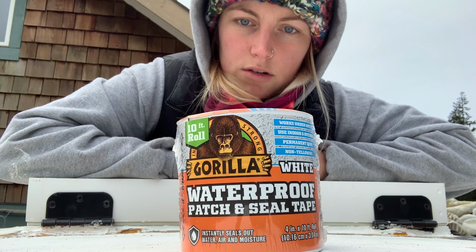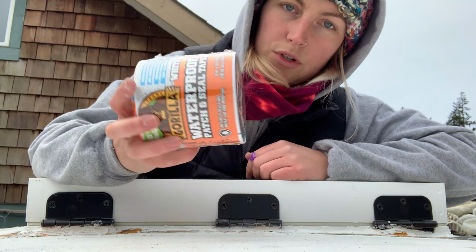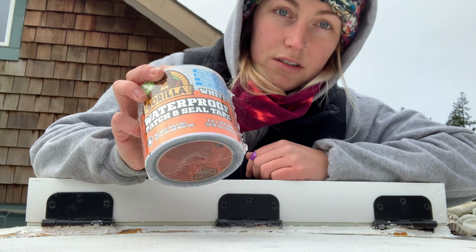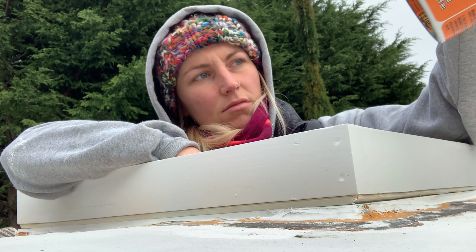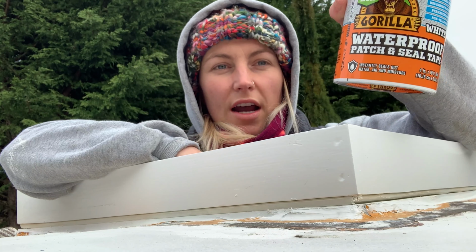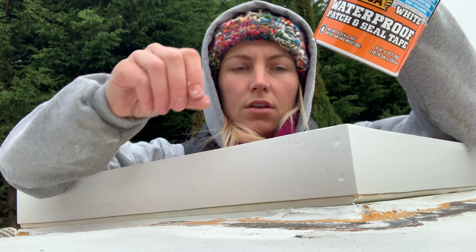It is Gorilla Tape. You can see what it is. It's super thick, super durable. So that's the next step. This is so cool, I'm stoked. But this, super sticky. This is pretty much acting as flashing for this. It's gonna go 90 degrees.